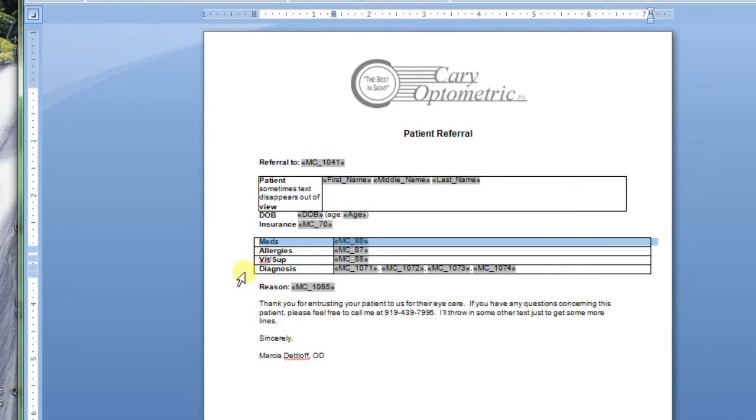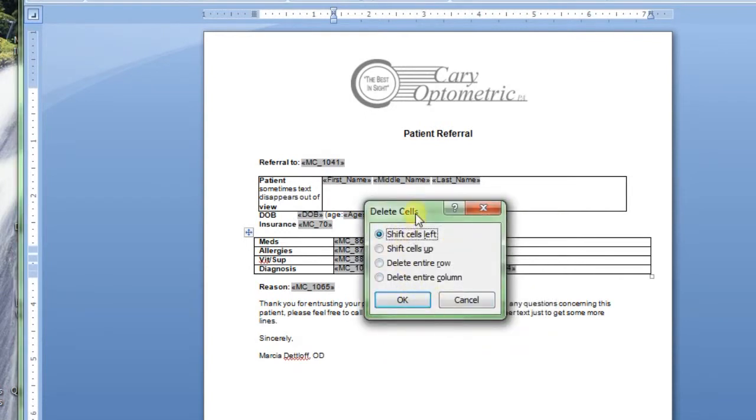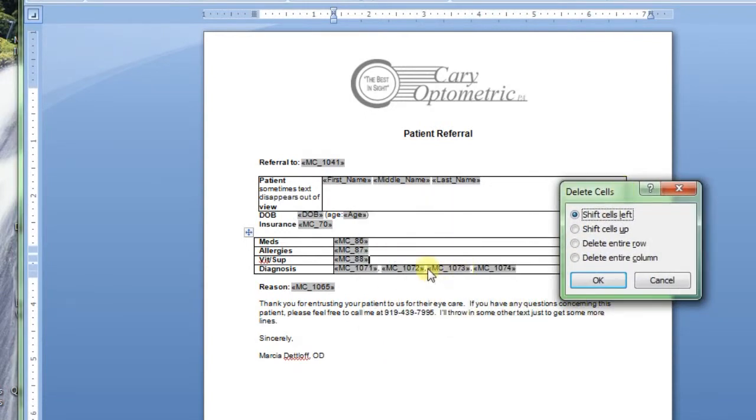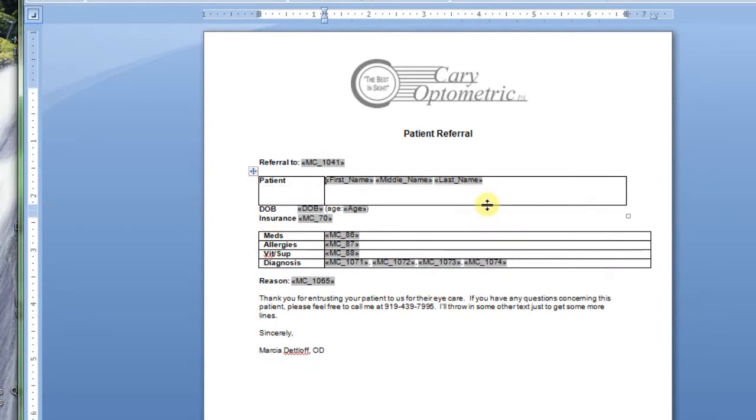Undo that. Sometimes it'll say if you can delete a cell, and then it'll ask you if you want to shift the other cells to the left, or if you want to shift them up, and so you have to look at what you're doing with your table and where you want things to go. Okay, so let me show you if I pull this down and make it bigger.